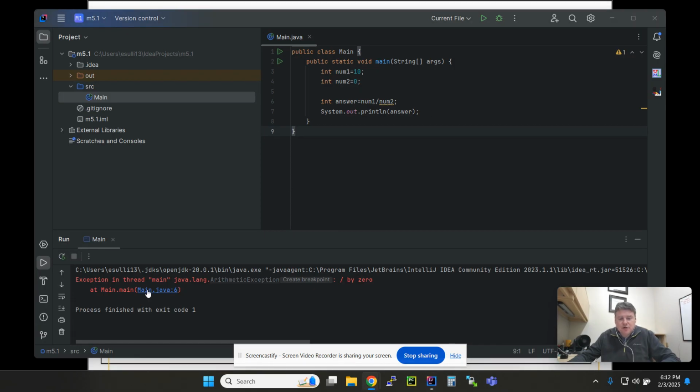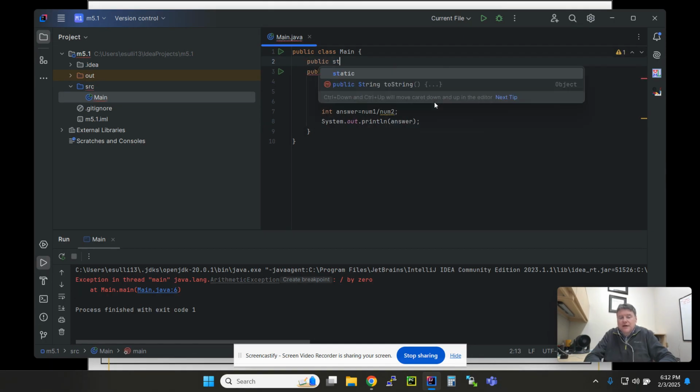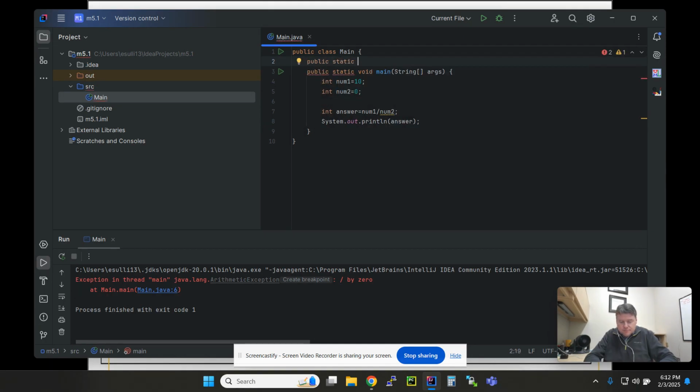So what happened here was Java actually threw an exception, and that's what terminated the program. Because this caused an error, Java declared, okay, we're done. I don't know what's happening. An exception has happened. It's up to you to deal with this. This is a terrible user output. We don't ever want the user to see a crash like this. So really, I should have handled this possibility. So I'm going to change my code around just a little bit, and I'm going to make it more like the code in the slide.